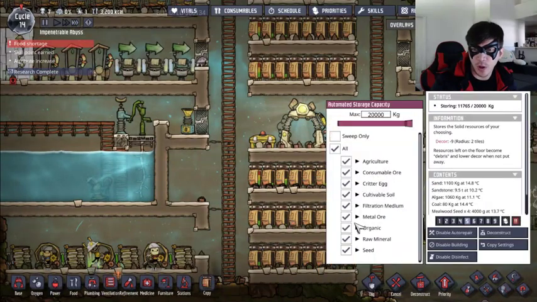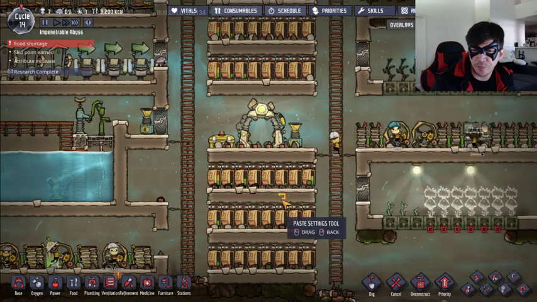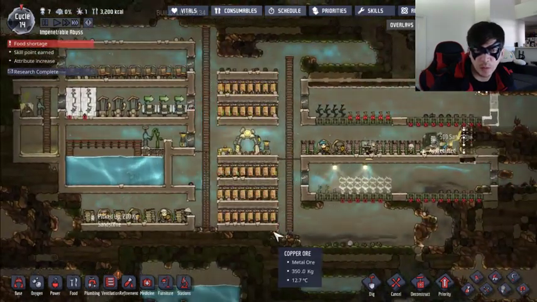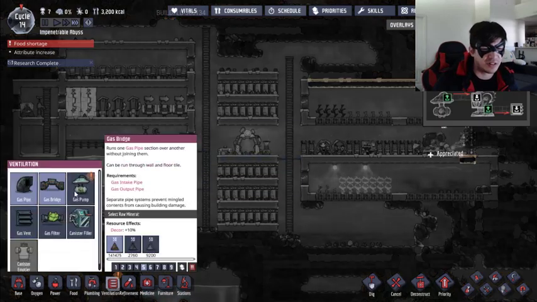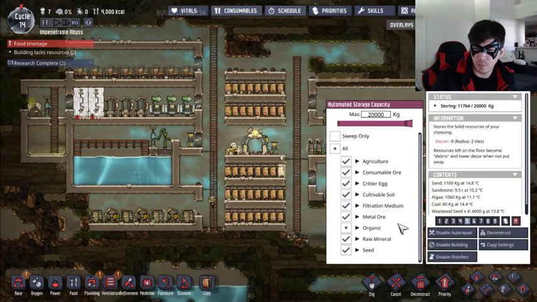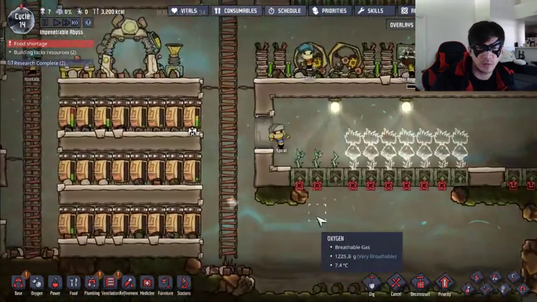Oh crap. Oh, that's not good. Let's get rid of the polluted dirt from everything. I know it's forgetting something. Damn it! Polluted oxygen. Oh, that's not good. Alright, I want to get rid of things. I want to get rid of it. How do I get... Deconstruct. Destroy it.